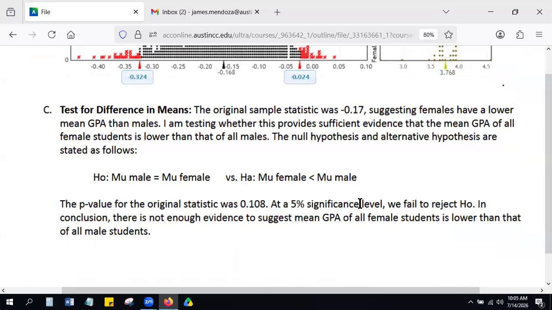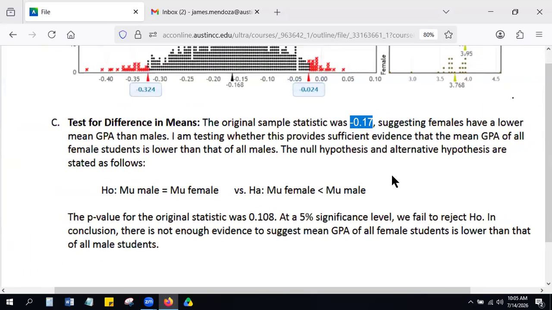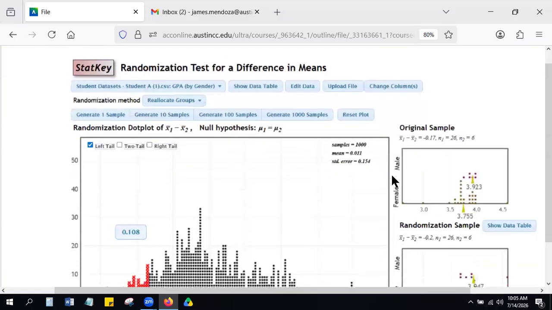And then you'll do the hypothesis test. Now, one of the main things in this one is you can decide, like your data will let you know whether you should do a less than or a greater than. In this situation, female had a lower average. So that's why you see this here, that the mu, or the average for female, we're doing a test to see whether their GPA is less than the average for male. And also, they knew to do a left tail because their statistic, female, was lower by this negative amount. So that's also a way to decide whether you'll be doing left tail or right tail.